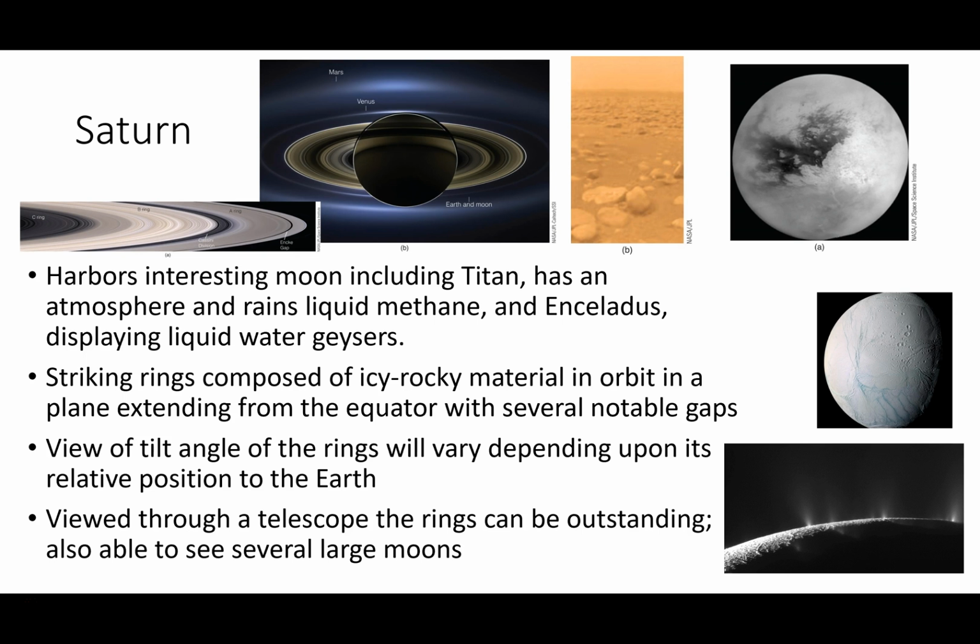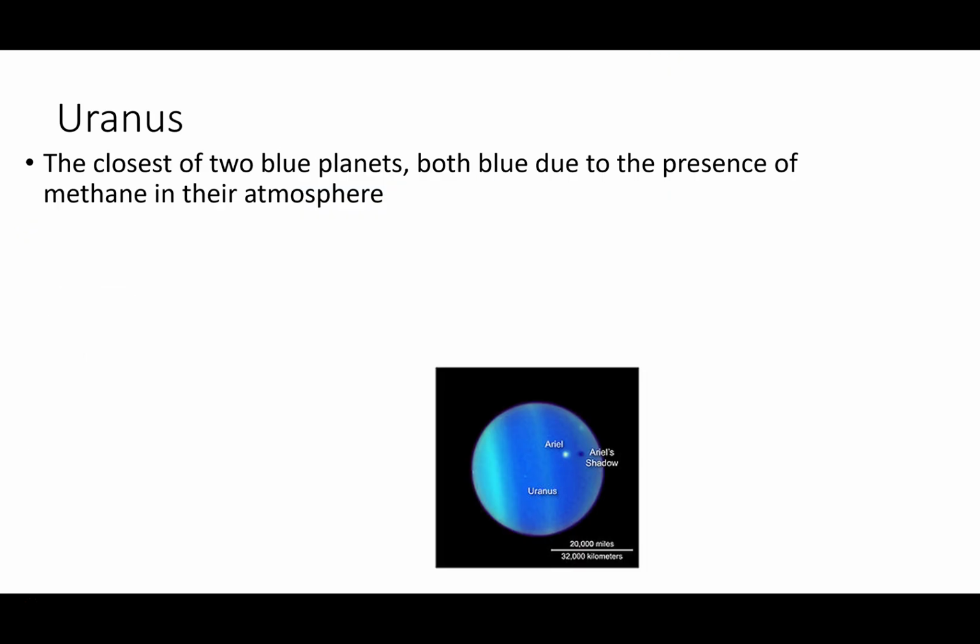The rings are tilted so that sometimes through a telescope, like if that's the Earth and now I'm Saturn and my hand's supposed to be the rings around Saturn, they're tilted relative to the plane of the ecliptic. So we see them doing different tilts. Sometimes they're face on, sometimes they're more edge on.